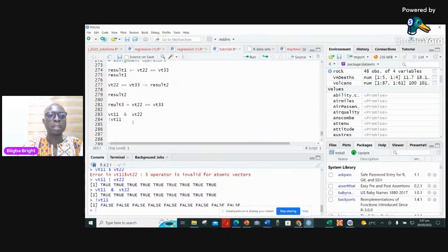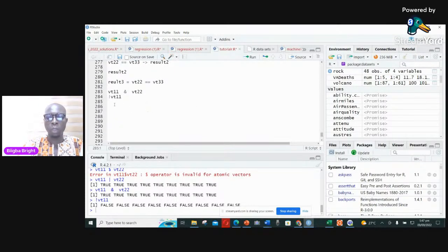So that's basically how we are able to use some of these operators to authenticate whatever we're having there. These operators can be applied whether it's in a matrix, in an array, or in a data frame. The most important thing is to know the columns or how to identify the figure, and then you can do whatever.